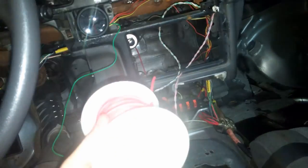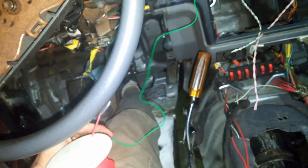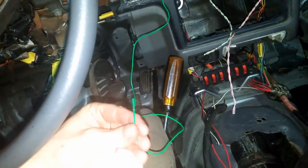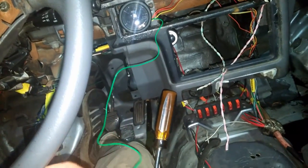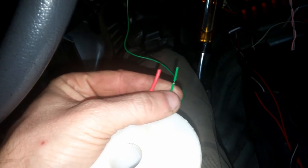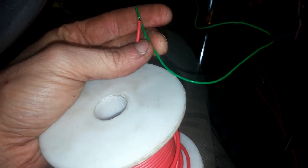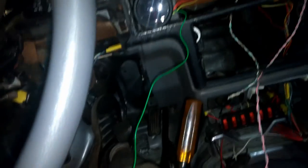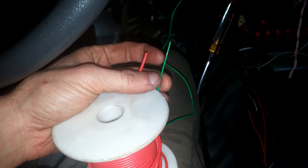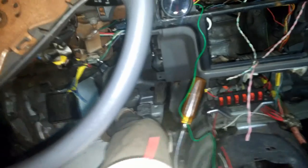Now, in the instructions it says to use 18 gauge wire, which is what I've got here. The only problem is, I suspect this is going to be too big and might even throw off the reading of my gauge, because look at the size difference of the wire that they include with the little plug for the back of the gauge. So I suspect this is like 22, maybe even 24 gauge. I haven't bothered to read the wiring, but I'm wondering if that's going to be throwing my reading off by any chance. The instructions say to use 18 gauge, so we're going to use 18 gauge, but it's got me worried that this is not 18 gauge. So, we'll see what happens.